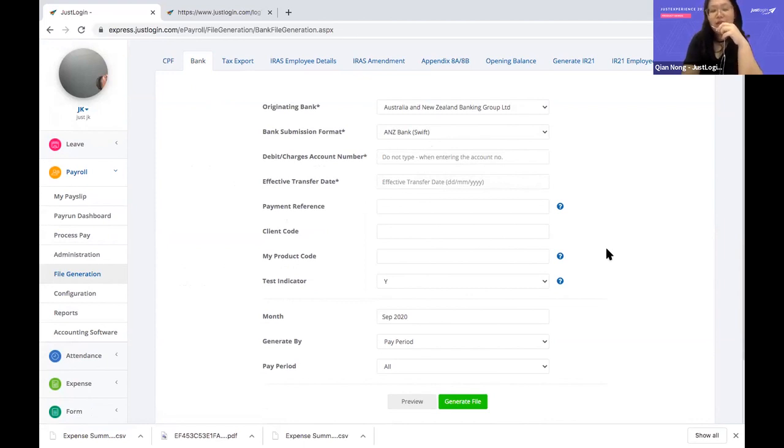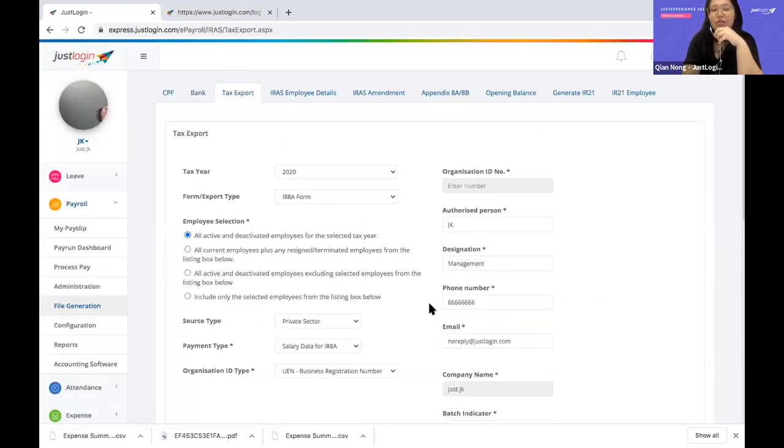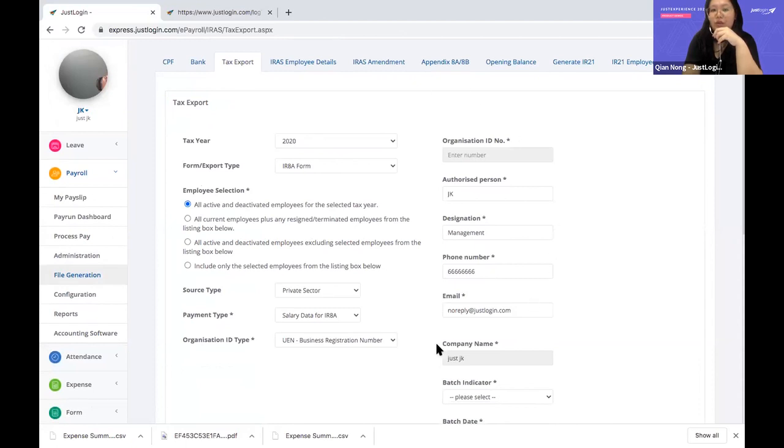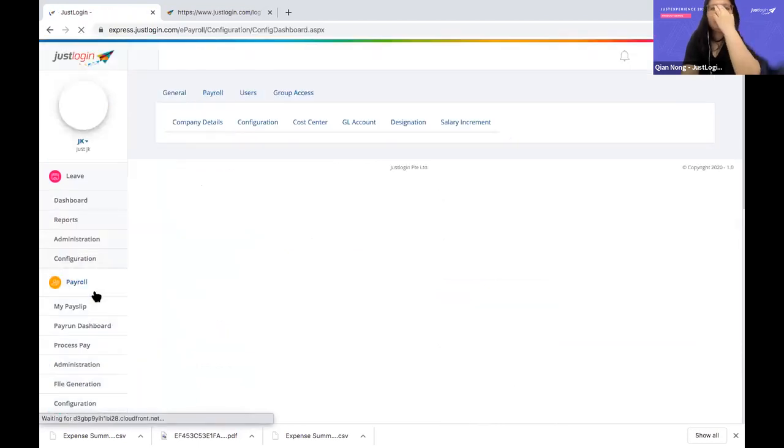So previously, if you're doing it manually, this can really help to make the process a lot less painful and more convenient. And also we have the text export where you can also generate the IR8A forms for your employees. Now I'd like to move on to the configuration setup for the payroll.